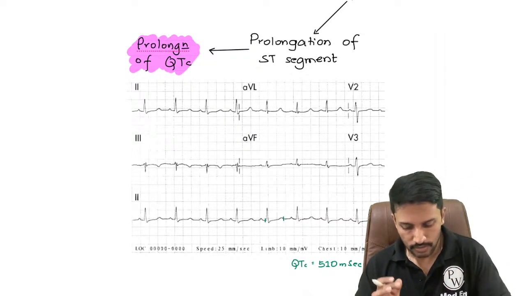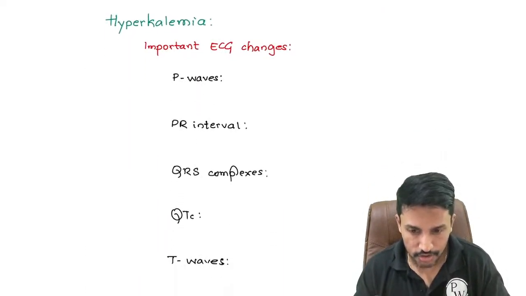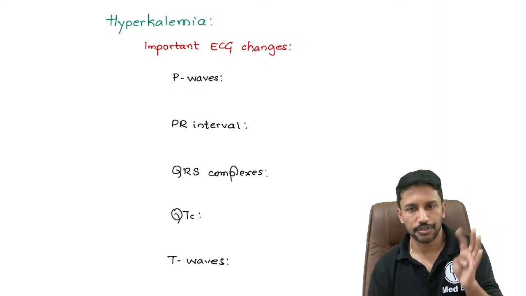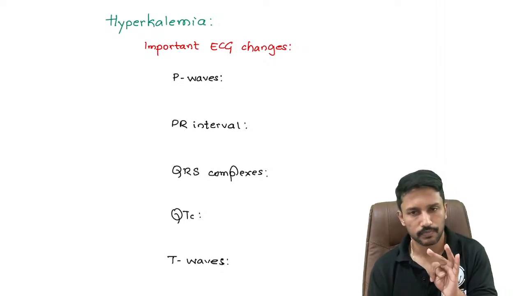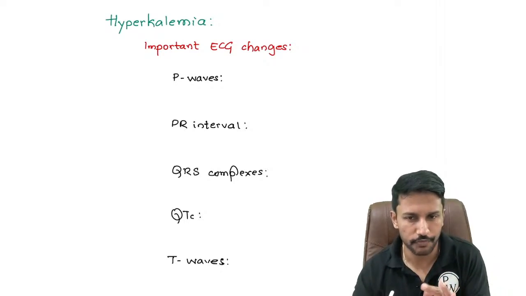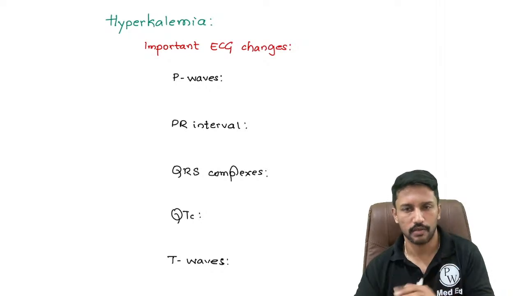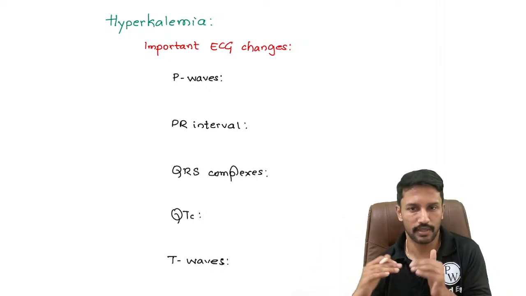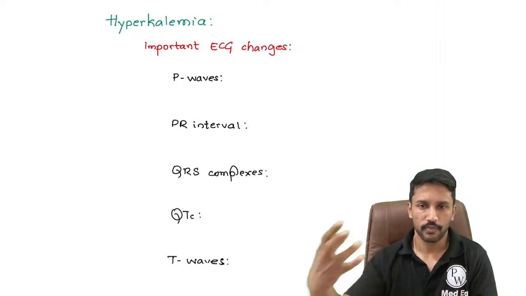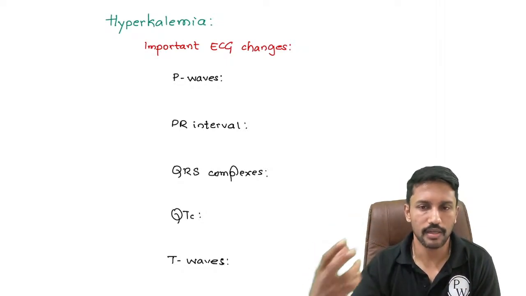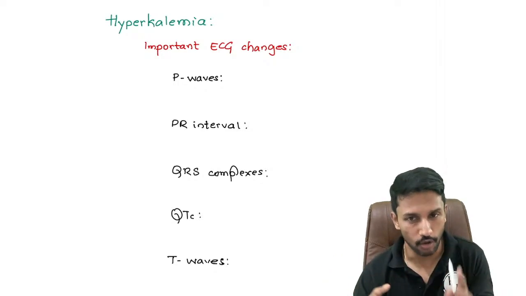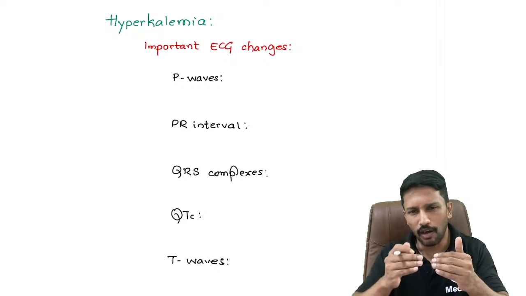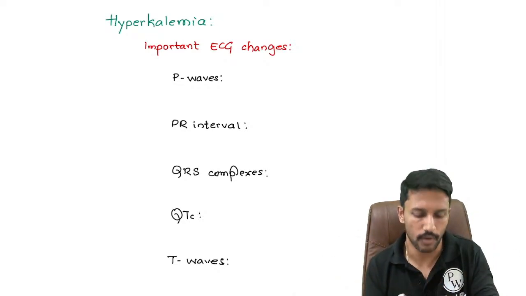Okay. Now, the next most important electrolyte which can have a change on the ECG is going to be potassium, right? Because in early repolarization, plateau phase, as well as the late repolarization phase, that is phase 1, phase 2, phase 3, we keep effluxing the potassium to the extracellular compartment, right? And then in phase 4, that is maintaining the resting membrane potential, we keep influxing the potassium from the extracellular compartment. So change in the potassium can affect all these phases. And literally on the ECG, change in the potassium can affect all components of the ECG. So we will see one by one what happens to the components.